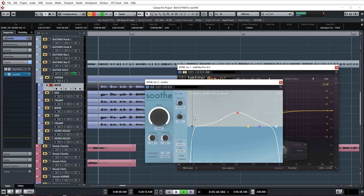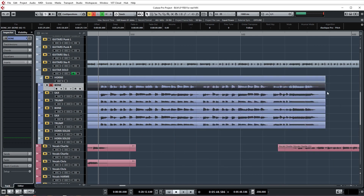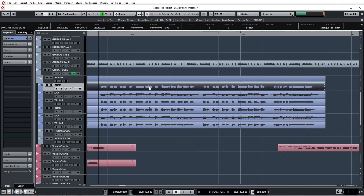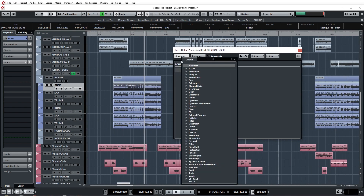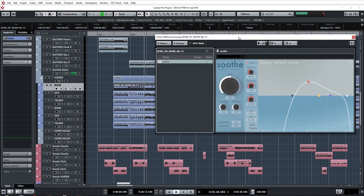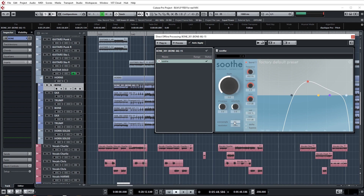I can choose how much attenuation I want — you just dial it in. The reason I don't have these running on the inserts is because I did the old F7 trick in Cubase, where I would take a region, pull up Soothe, set it to 4X and set it to ultra. This takes a minute to process but it sounds way better — way less aliasing. It's totally worth doing. It's going to go a long way to chilling out what can be harsher frequencies that might get irritating as you get closer to your final mix.